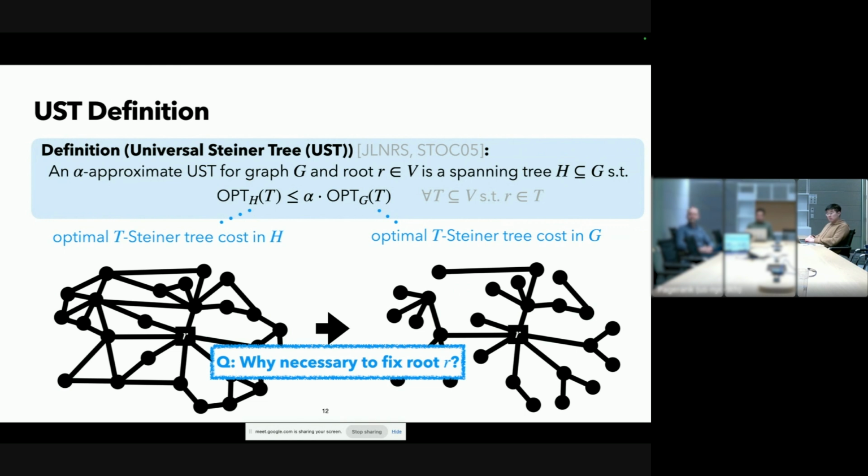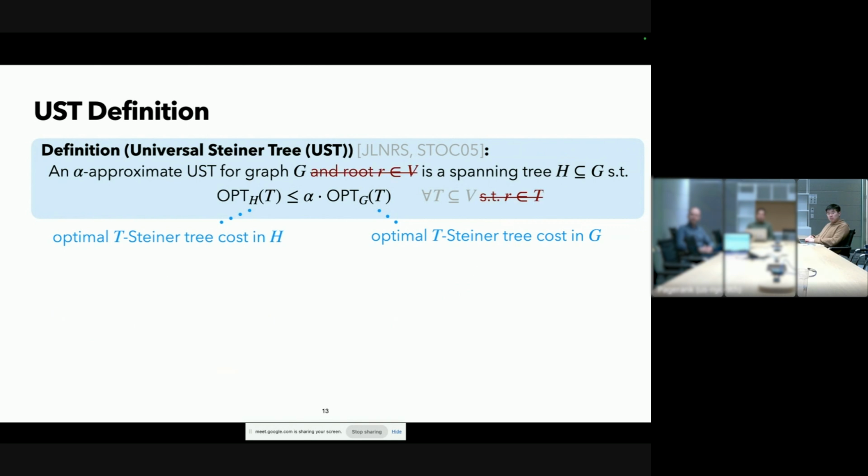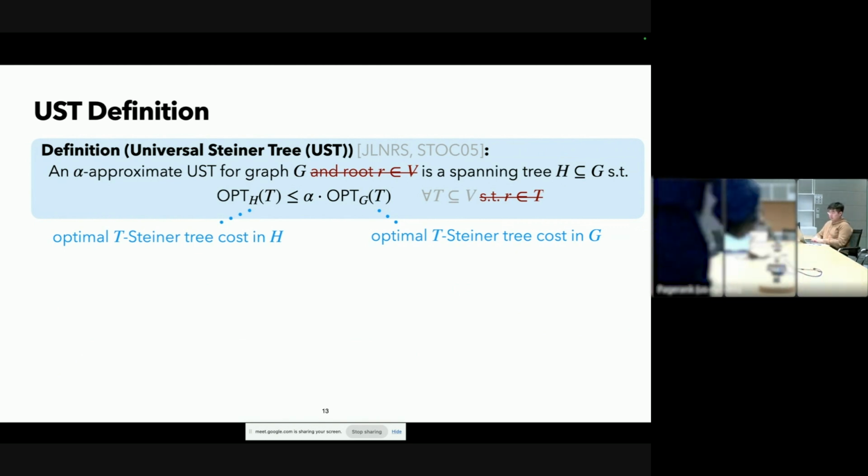So just quickly playing with this definition for a moment, I said I was going to say something about this root. Namely, I claim that there's some sense in which it's necessary to have this assumption about the root, that there's always some root vertex which is always in the Steiner tree, if you want non-trivial approximations here. In particular, I could modify my definition as follows: take out all the things that have anything to say about the root, and now ask you to maintain approximately the cost of a Steiner tree for every possible subset of terminals. I claim that this is impossible except with maybe a trivial approximation factor of, say, n.